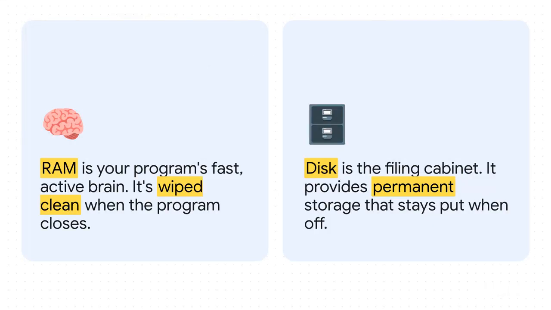A great way to think about this is to imagine RAM as a whiteboard. It's perfect for jotting down ideas and working through problems in real time. But when you're done for the day, you erase it. The disk, on the other hand, that's your filing cabinet. It's where you put the important documents you need to keep forever. So our job today is to teach our program how to take the work off the whiteboard and stick it securely in that filing cabinet.